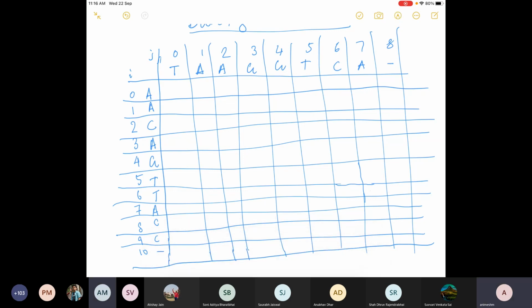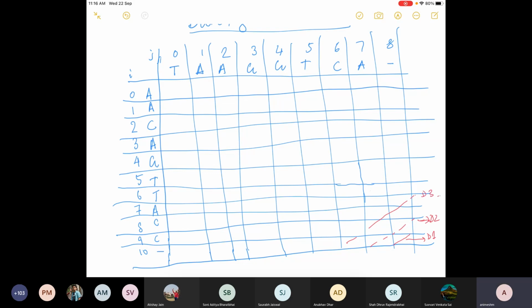If you look carefully, it's an L shape, diagonal to diagonal. We keep filling up like this. You first fill diagonal 1, let's call it D1, then you fill all the elements in diagonal 2, then diagonal 3, and so on and so forth.